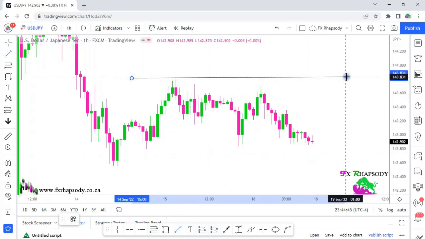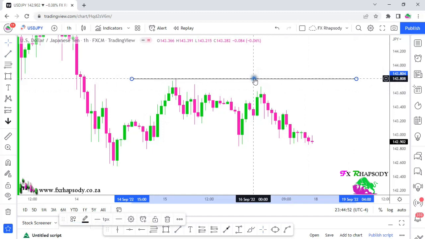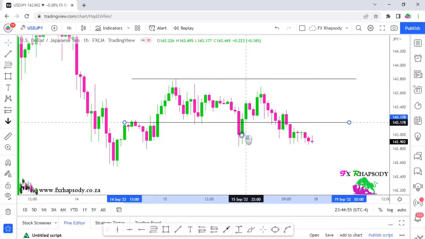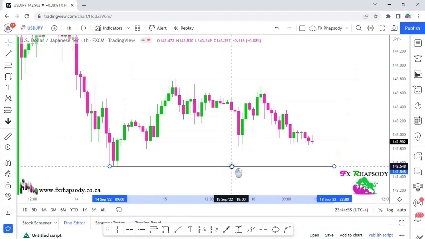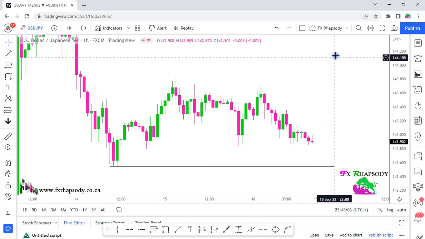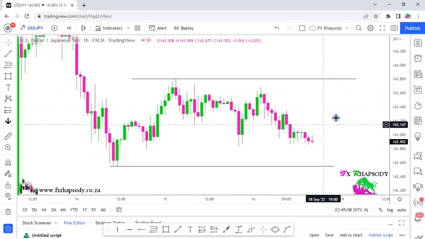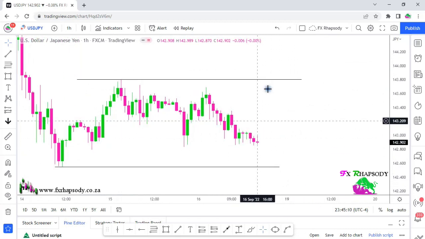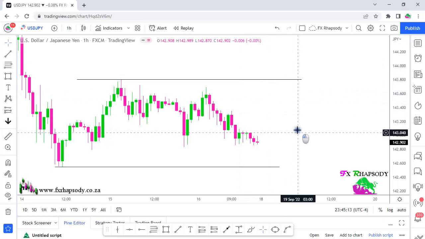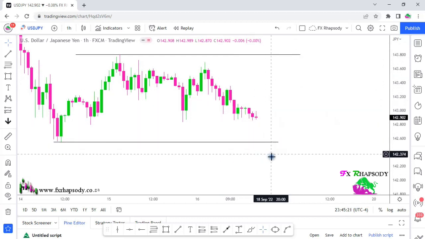So I'm definitely looking at this area over here. That's going to be our high. Just making it touch that candle. There we go. As you can see, I'm just touching the tips of those candles, and then obviously this low over here. So that's going to be the area that I'm going to be focusing on, to see if price breaks above it or breaks below it, coming out of that consolidation, that ranging that the market is doing currently in this currency pair. So we would like to see this high being broken for continuation upwards, but there could also be that the Japanese yen gets stronger, and then price will start moving downwards.